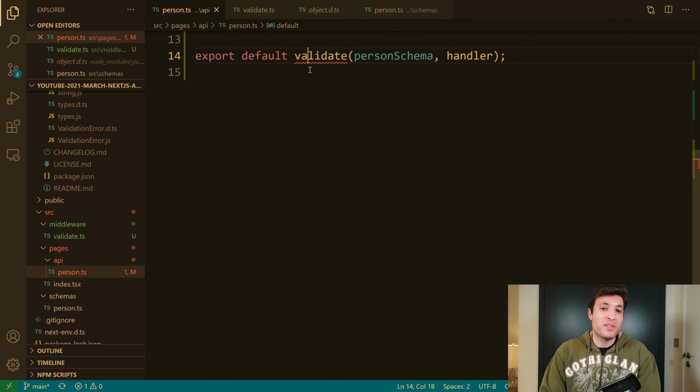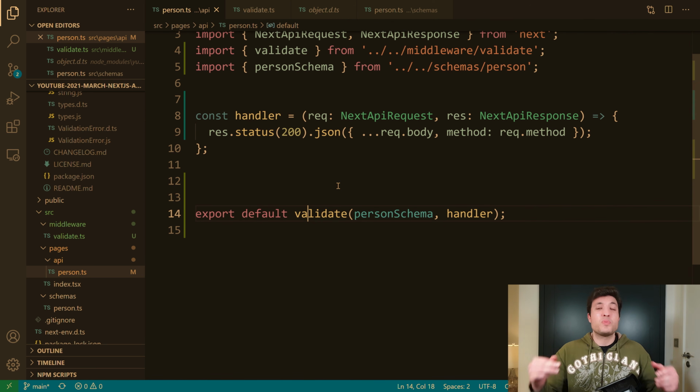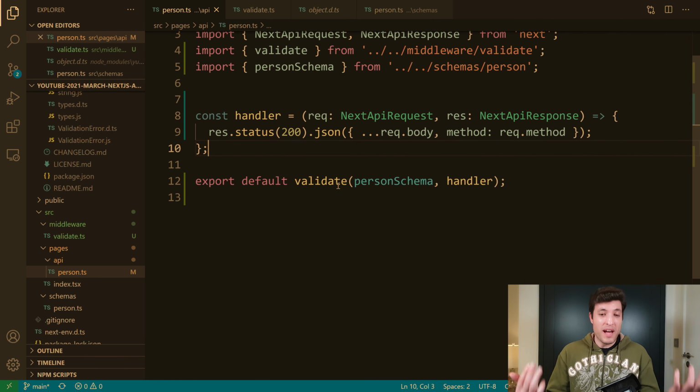Of course, you might need to change something in your specific application, right? And do your own stuff. But this middleware will do almost everything that you might need.